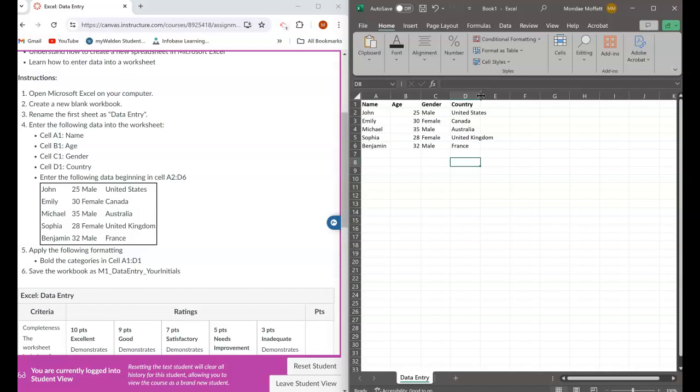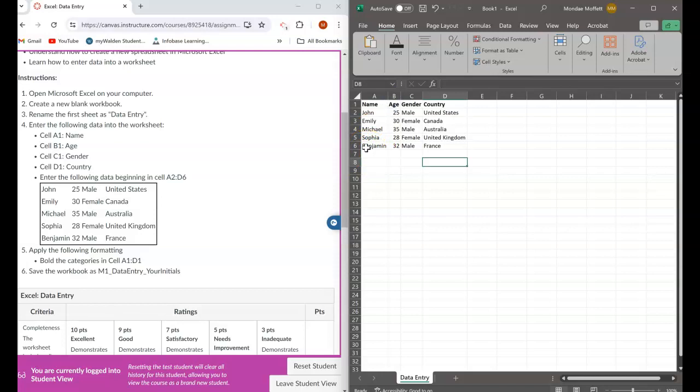Once you see that cross, you're going to double click, and it will automatically fit the cell for the longest word in that cell. If you want to do that for every one of your different columns, you'll go in between the columns, get that black double arrow, double click. And if you notice, it will also shorten those cells, and it's all based upon the longest piece of information in a cell.